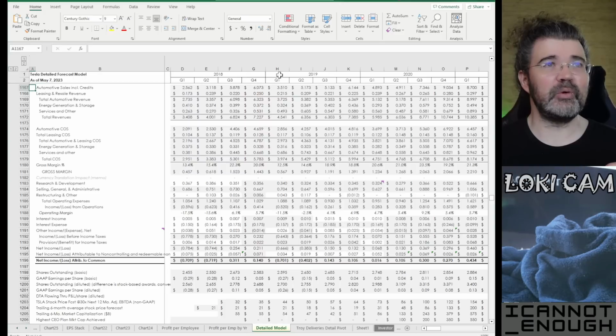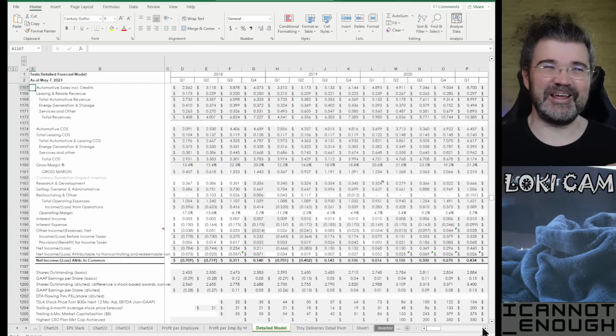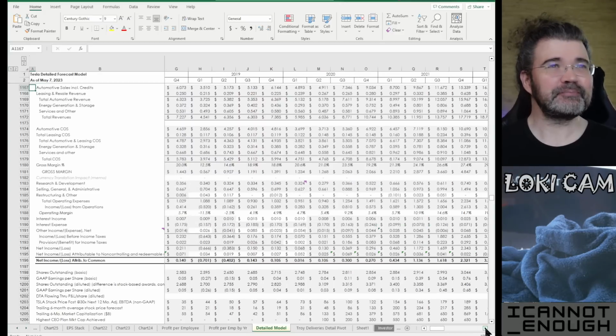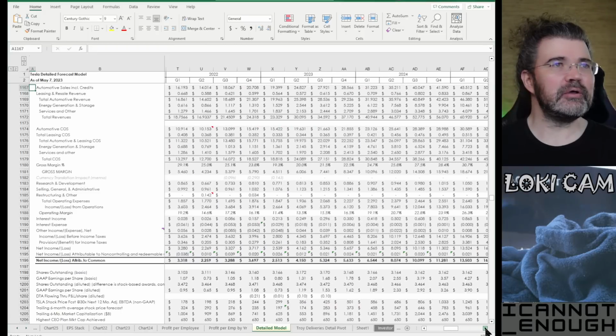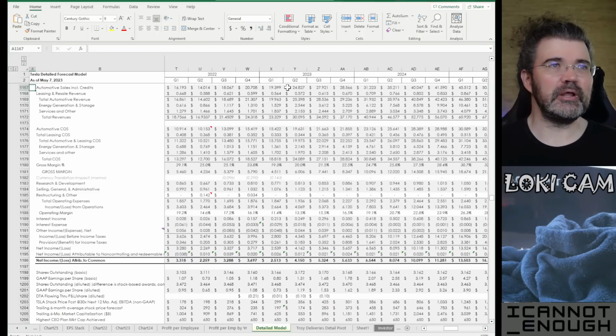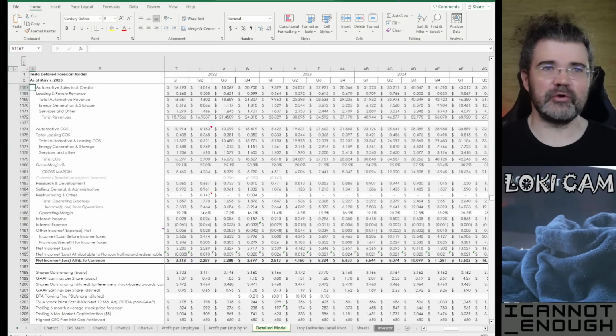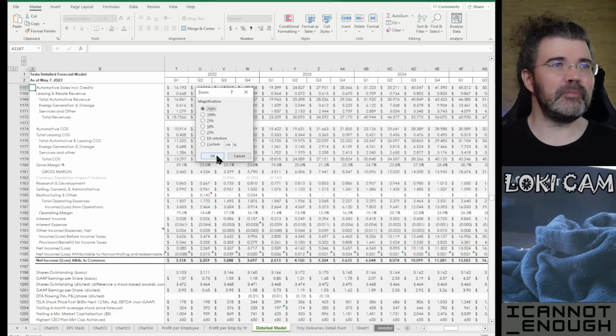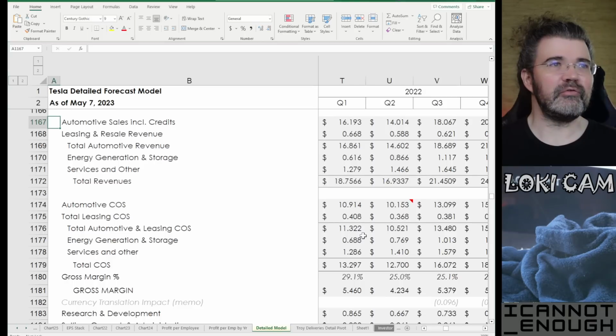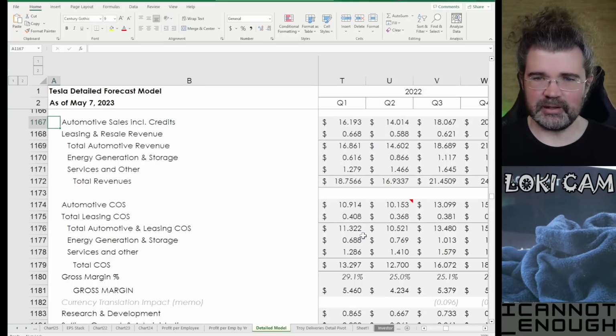Now you don't care about 2018, 2019, and 2020. That was a long time ago. So I'll scroll over here and get to, you know, maybe 2022, 2023, sorry. And I'll zoom in here some more. Let's make this big so you can see it. Oh, that's probably too big.